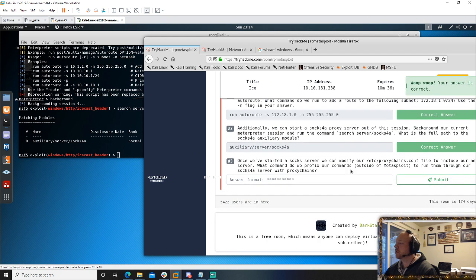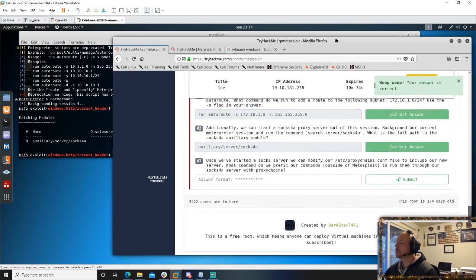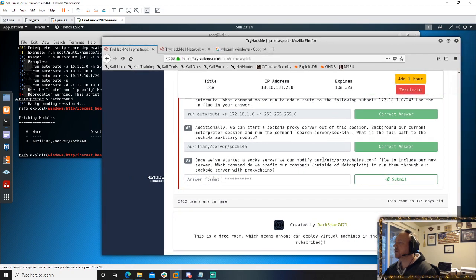Once we've started our SOCKS server, we can modify our etc proxychains config file to include our new server. What command do we prefix our commands with to run them through our SOCKS4a server with proxychains?